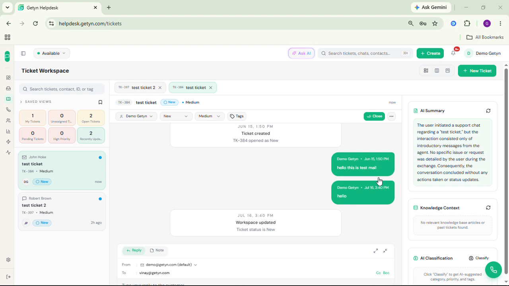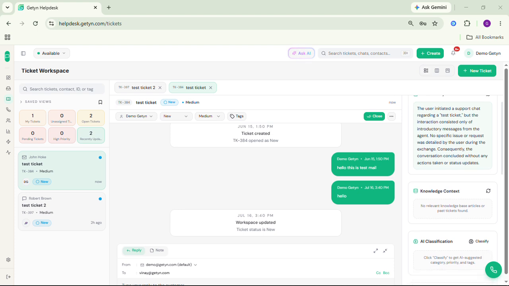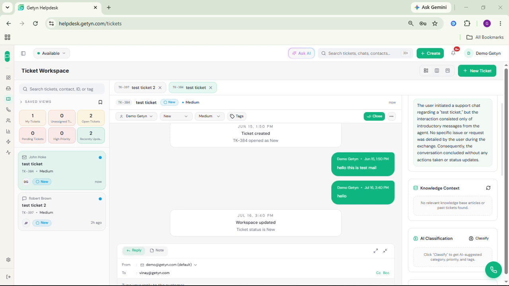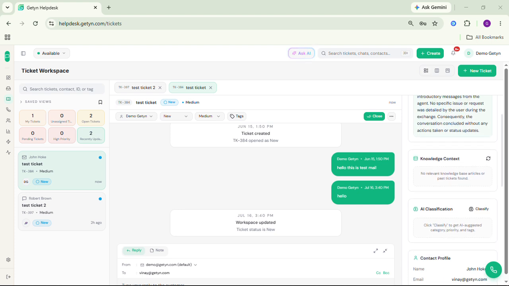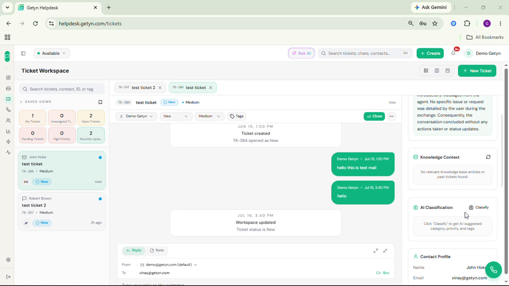Moving down to the knowledge context area, you will find relevant tickets which have been closed, and these were related to the issue that the current ticket is having. This is done by the system itself, so it automatically finds already resolved issues and shows those tickets here. Similarly, the AI classification finds the appropriate categories, priority, and tags that should be provided to the ticket.